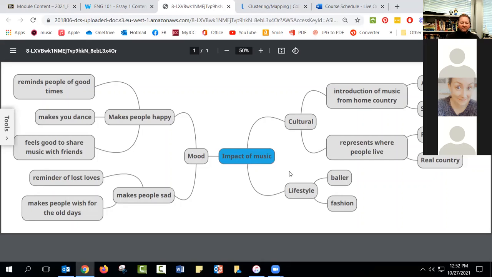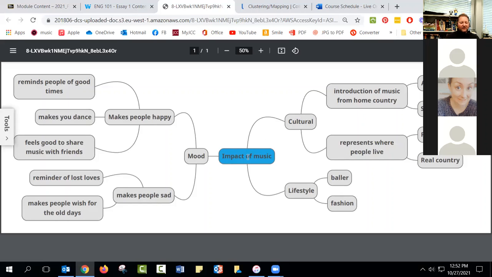Now, that doesn't necessarily mean this is going to be one paragraph, this is going to be one paragraph, and this is going to be one paragraph. It could be. If it's a shorter essay, if it's only like 2 pages, maybe 3 pages, each one of these could end up being one paragraph, right? But the more that you keep going with this, you can see how you could even better organize the essay.